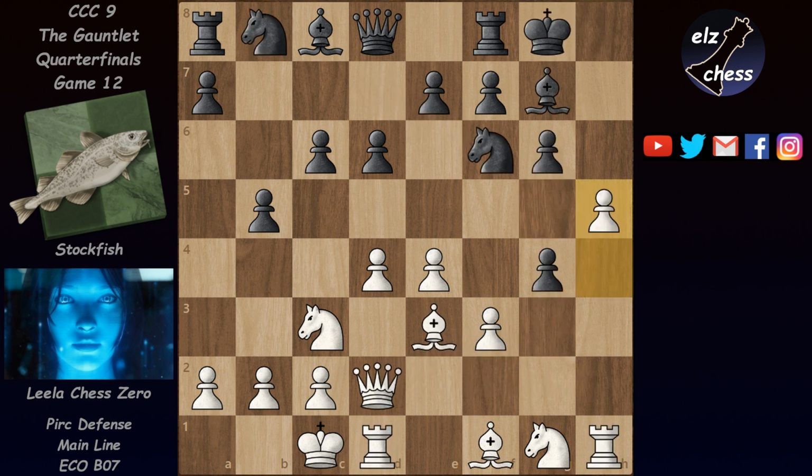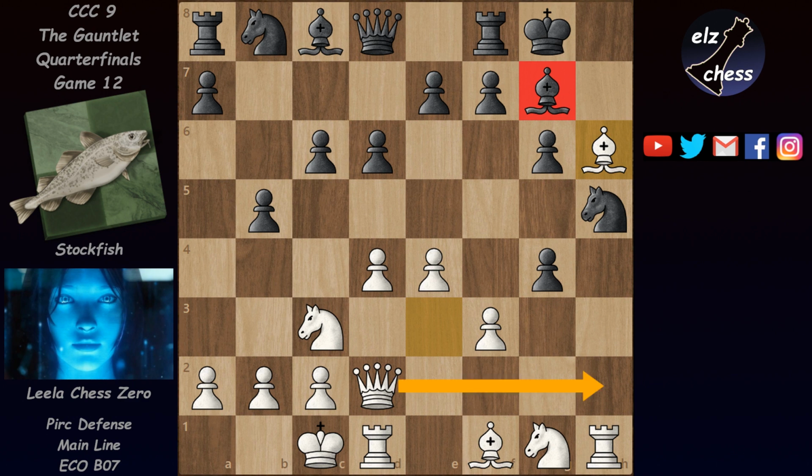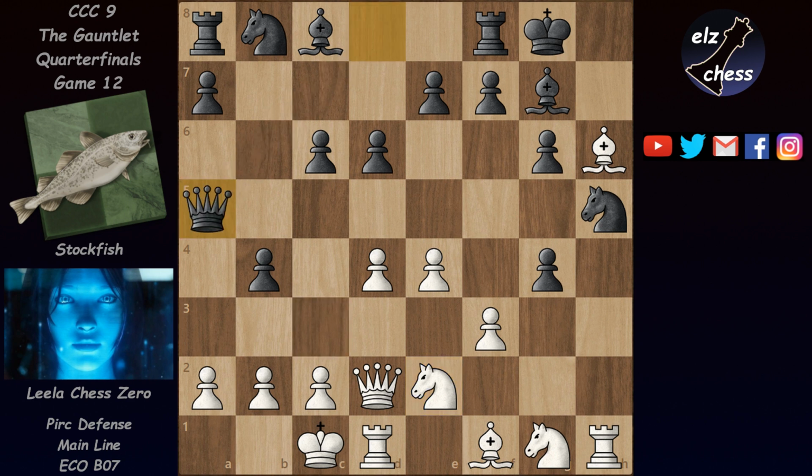So after h5 and knight takes on h5, Leela continued with bishop h6. She wants to exchange now this bishop as planned and then get to the h-file, do something with this knight and mate. Stockfish played here b4, counterattacking on the knight, knight e2, and now he played queen a5, attacking this pawn on a2, so Leela defended that with the king.